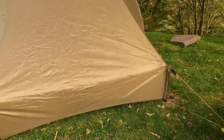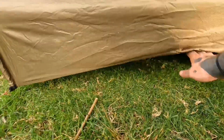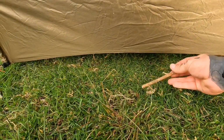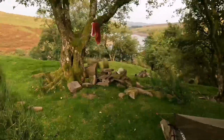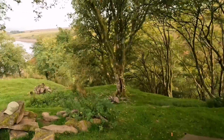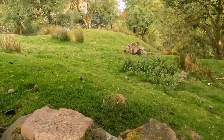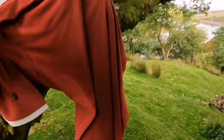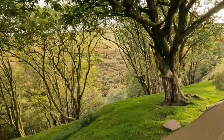This is arched at the back here as well, look, for ventilation. Stop your condensation. It says if it's not windy or whatever, you can get a little V-stick or something, hold it up, get some more ventilation. Should have come with a little pole loop there, really, so you could stick a little section of pole in it, but never mind. Yep, pretty wet coming up here. Oh, state of it. Sweating buckets, man.